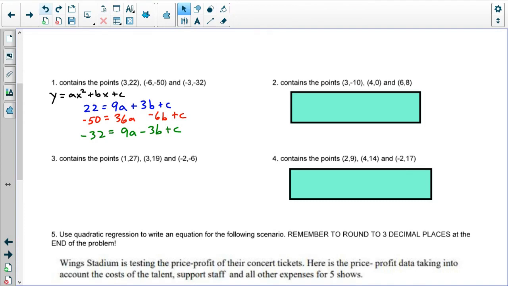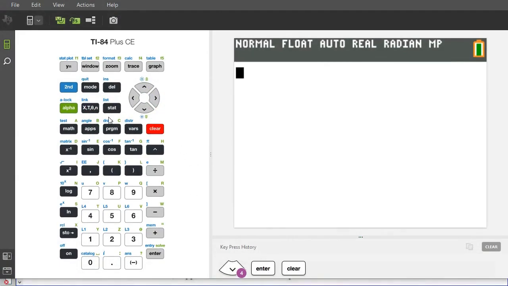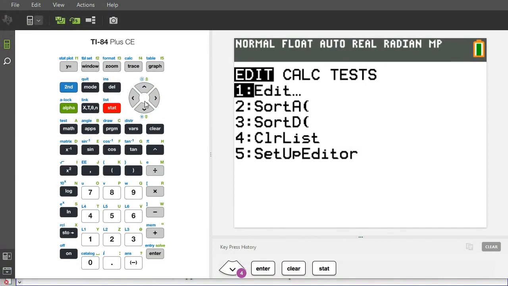But what we're going to do is use quadratic regression. Something that's important to note is that when you use regression, just like in linear regression, if you have 2 points, you can draw a line. As you move up in power, you need to move up in number of points. So 2 points gives you a line, 3 points gives you a parabola. So if we have exactly 3 points, we can find the parabola.